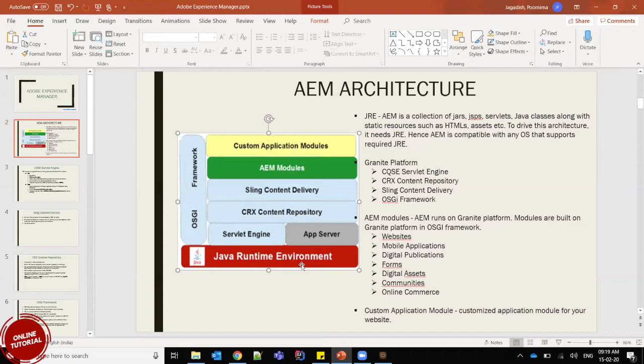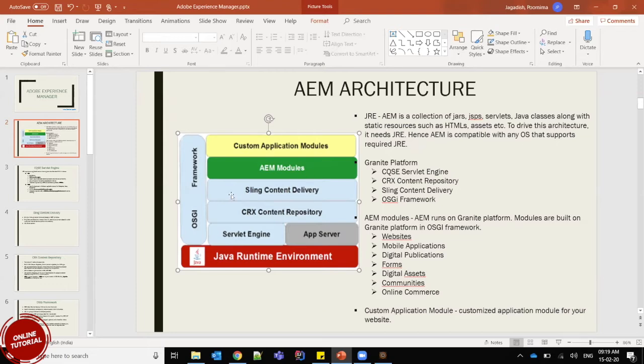Until these last 6, 7 years, I've never seen my environments hosted in the Windows environment. It's always in the Linux environments. But we developers cannot have Linux access because it is not easy for us to develop, so we use the Windows environment. That's why your AEM is compatible with any OS the JRE supports. Any OS the JRE supports, your AEM also would support.